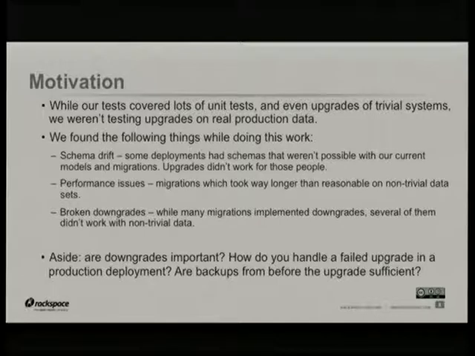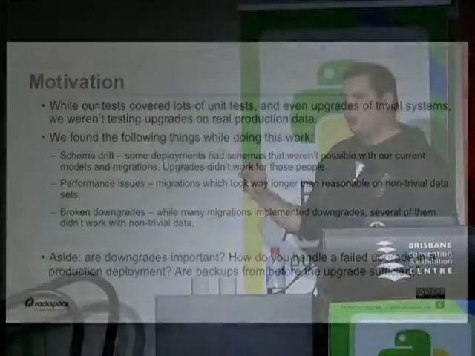And how does it perform? Database migrations often have to be done during maintenance windows. So this actually means downtime for public APIs or public clouds or whatever you're working with. And that's very costly when you have to adhere to SLAs. So one of the things that's important to us here is the timing of migrations, because it causes a lot of pain for operators.